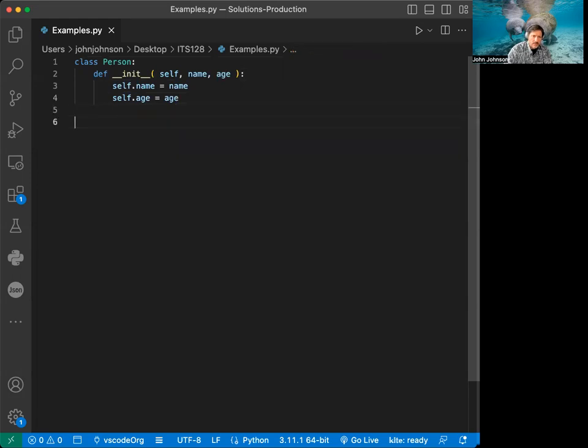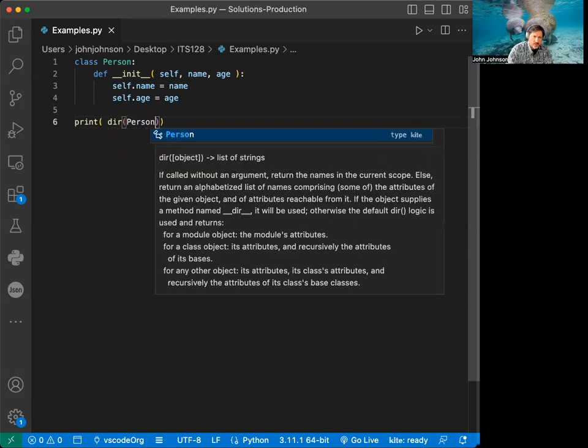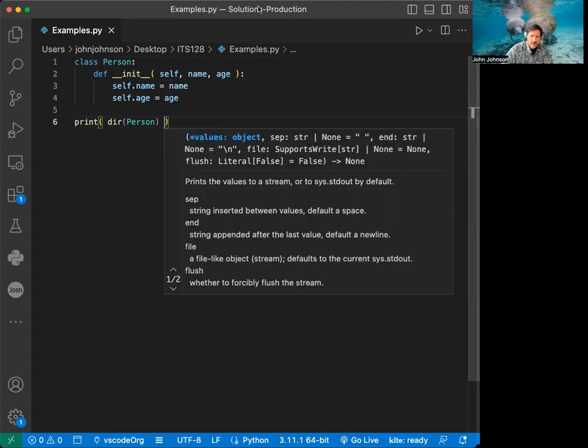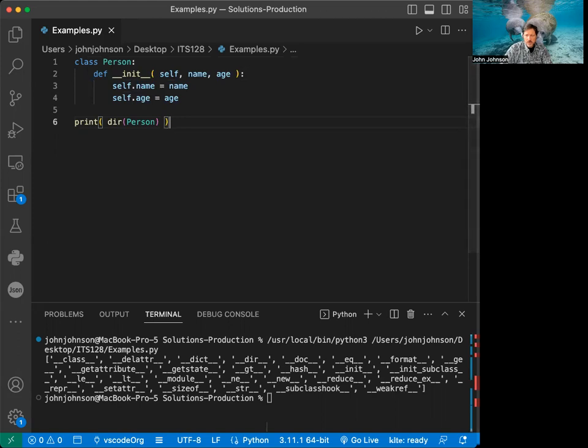Now we're going to go down here. We're going to do a print of dir on Person and just see what kind of operators we have here. We've seen this before, but you look in here, we have greater than, not equal to, and things like that. But notice we don't have our addition, subtraction, and things like that. So there are a number of things that we can add in here, and I will go ahead and paste that up here.